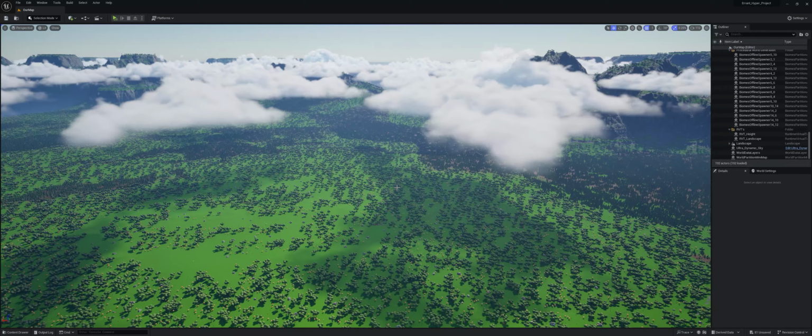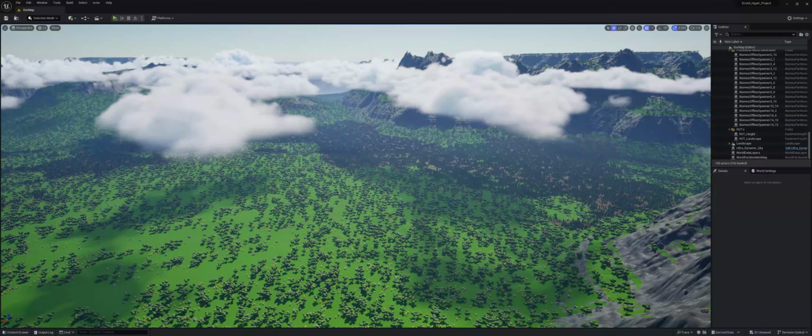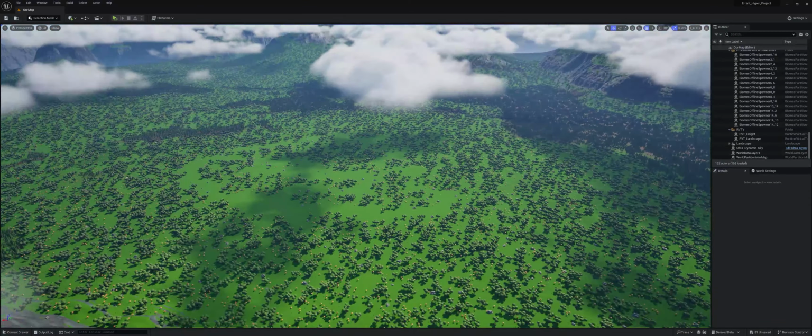Let's get right into it. I'm going to start setting up some of the foliage that we have here and get in the foliage that we want. I'm also going to fix a few issues that we had over here on the desert area and a little bit leading up to the dunes.